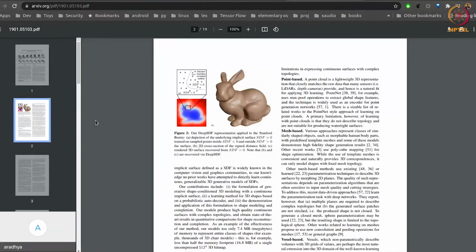Like yesterday, sir showed that we use a few simple structures, and we can make a few complex structures by performing Boolean operations on them. So I thought that the signed distance is for that purpose only. Right. So see, one of the greatest advantages that you're getting out of a signed distance field is the kind of representation you are using. You can actually use a continuous field to represent your surface. So even if the bunny mesh in itself is discretized, depending on the kind of field and the delta value that you pick, you can actually create a very continuous surface. So that is how it is quite helpful for you.